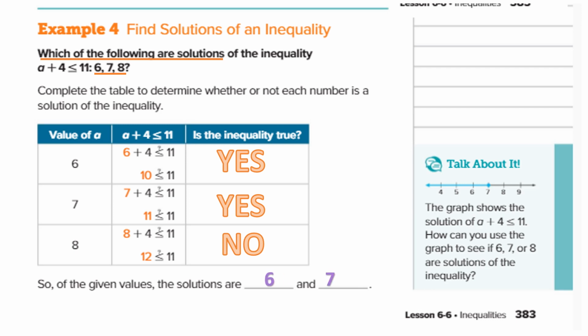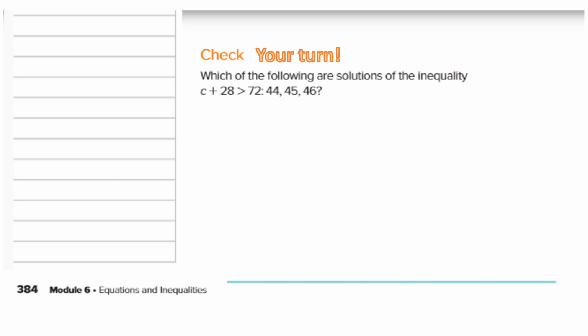We got it? We understand it? Hopefully, because I want you to try this one. Once again, I'm going to read it to you so you understand how it's all set up. One thing I don't like about this book adoption is the colon. It just kind of squishes all my possible answers together. So what this is saying is that you have the inequality of C plus 28 that is greater than 72. The colon tells you your numbers to substitute in are, and then they give you 44, 45, and 46. So I want you to solve all 3 of those problems and figure out which one or ones are the answers.